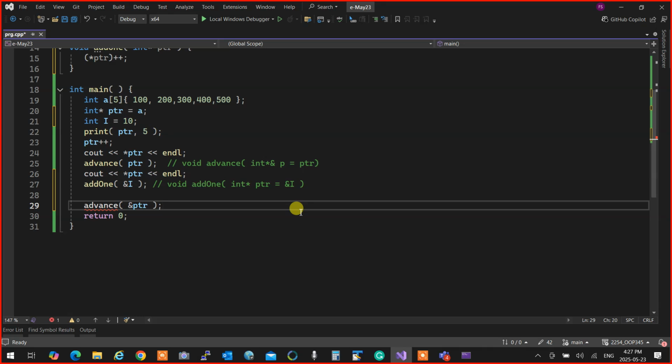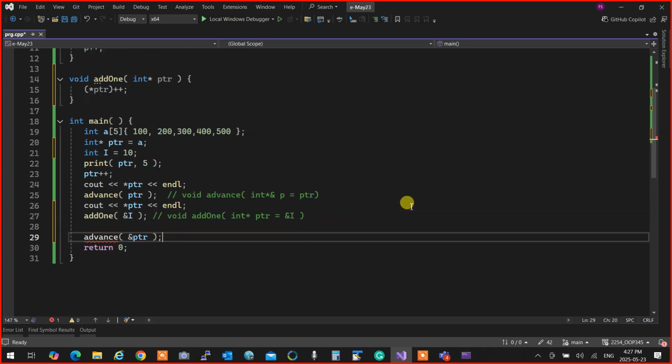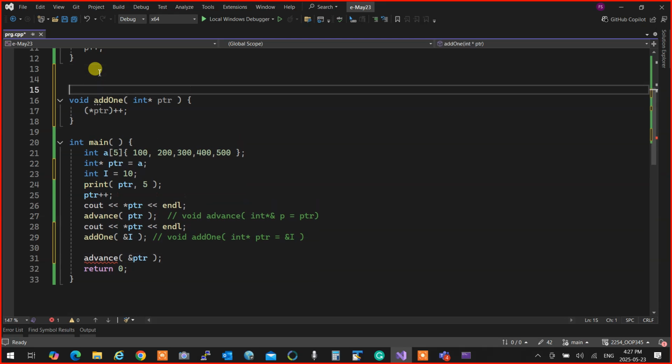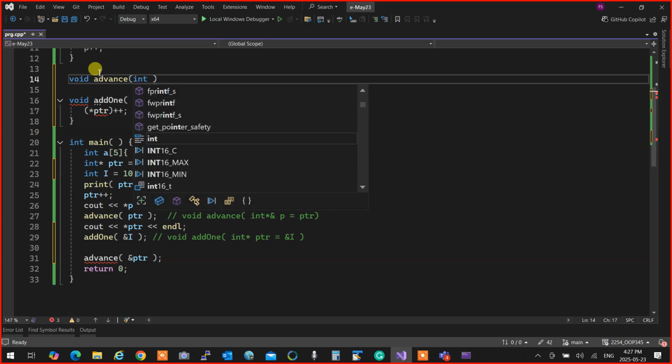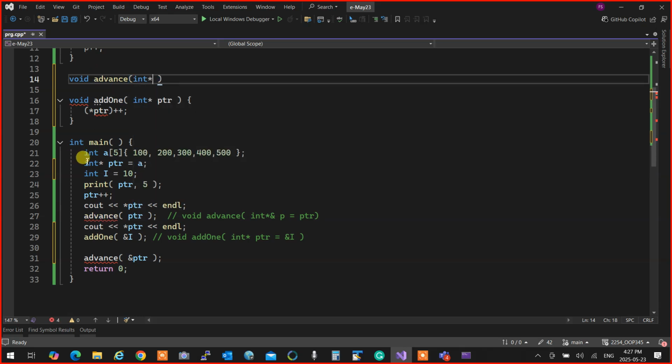Correct? When I had an integer I, what did I have to do? I had to add an asterisk to it, right? So if I'm writing an advance in that way, I have to say integer pointer, that's the type, correct? I want a pointer to it.